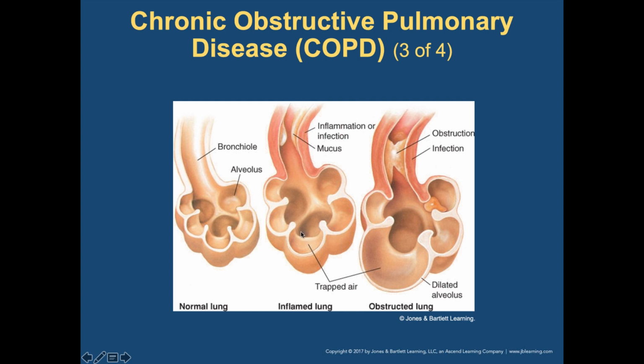Well, then now you get sick. Now it starts getting inflamed. So you'll see the mucus up here in the tree. It's got to go somewhere because you want the air to exchange. Well, now it's starting to create these pockets. See the swelling down here? Hold on, let me turn on my cool little highlighter. Uh-oh, go back.